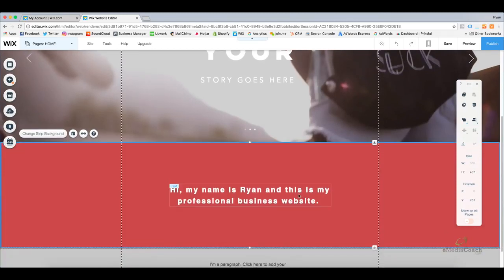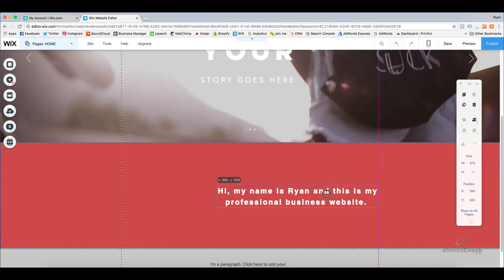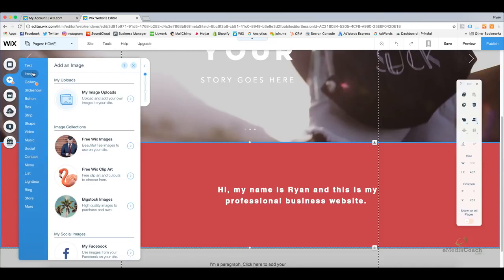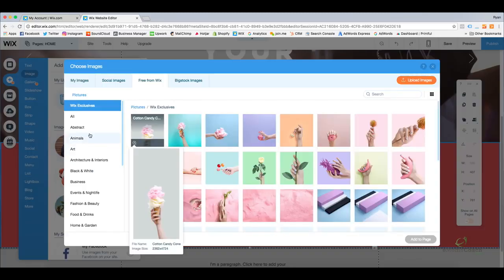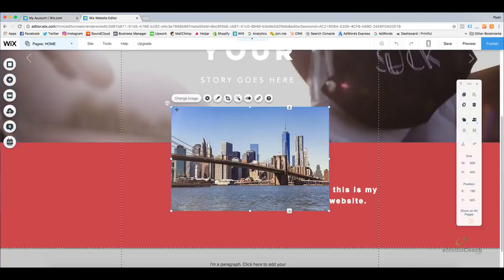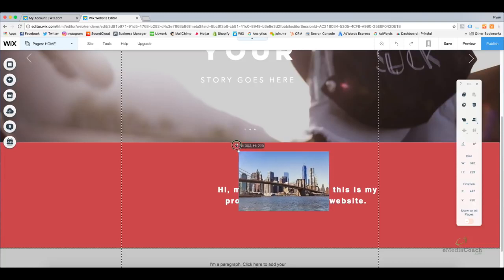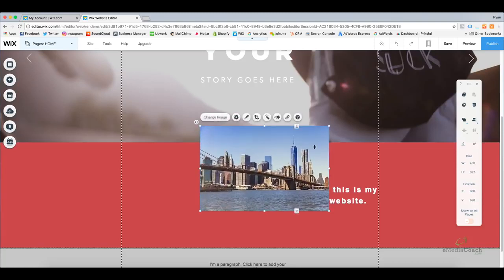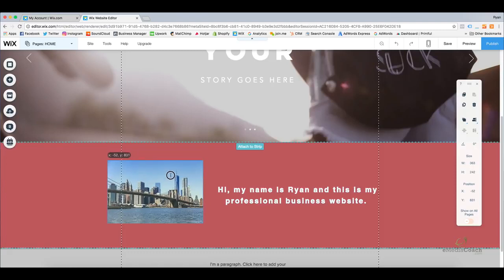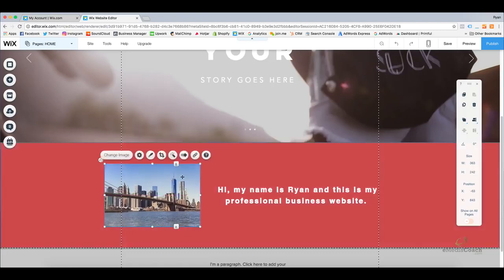That looks pretty nice. But say maybe if we scroll it over just a little bit, maybe we want to add just a separate static picture here. We can do that by, again, going up to Add. We can add an image, and then I'm going to go to Free Wix Images and just pull something from there. Let's just go to Business. Maybe I'll select this picture of the Brooklyn Bridge, hit Add to Page, and just because I chose from Wix doesn't mean that you have to. Again, you can use your own image uploads. And you get these transform tools again on almost every object in Wix, and it's so nice because you can just shrink or scale that image however you like and then just center it wherever you like, which is pretty great.